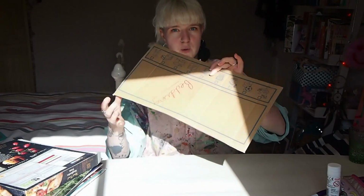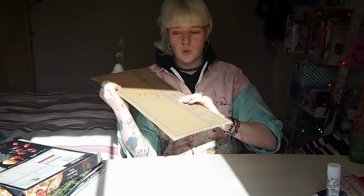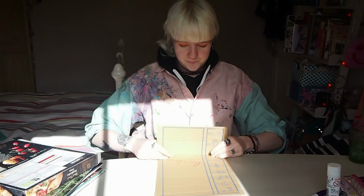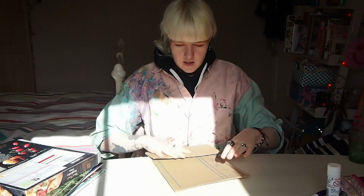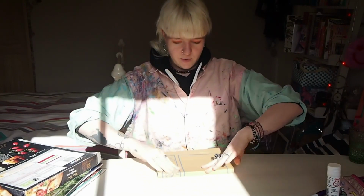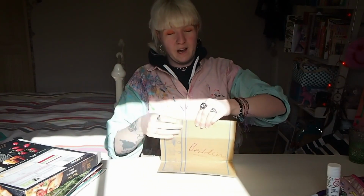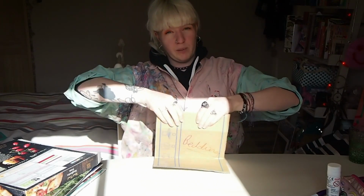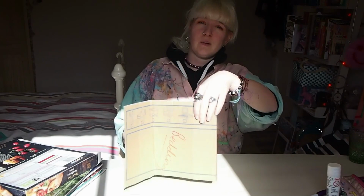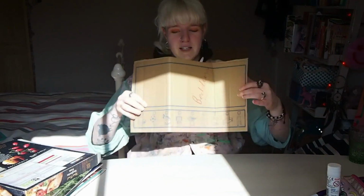So what we're going to do is we're going to fold it first of all. So you can fold it in 4, you can fold it in 3, I'm going to do it in 3. So I'm almost going to make a row of houses. Now hopefully in this video you'll be able to see on my desk. Again, this is one of the first videos I've ever made, so work with me guys. Okay, so there you go, you've got a stand-up structure right there.